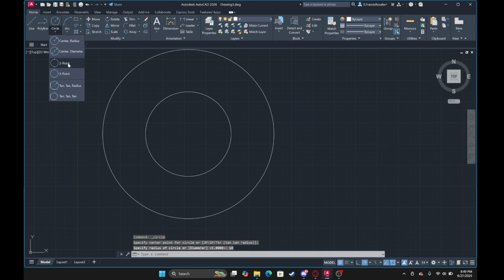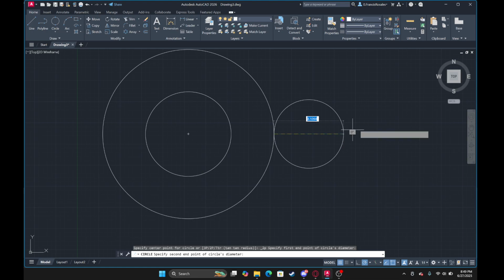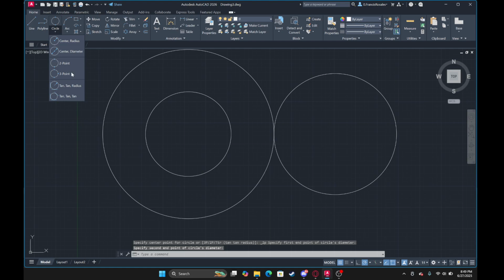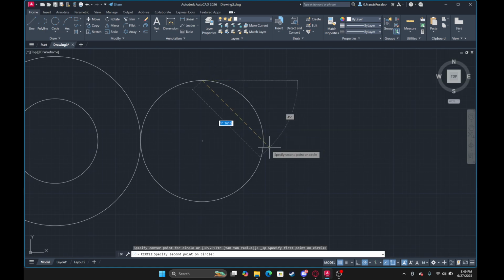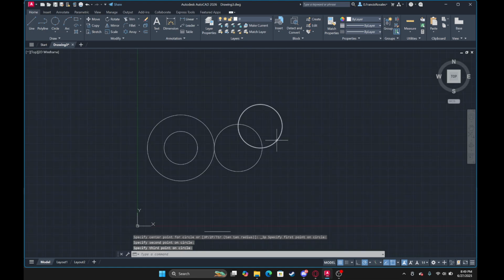There you go. And the 2-point circle is basically clicking your first point and making the circle from it, as you can see. And the 3-point circle is basically the 2-point, but there's an extra point added. See, there's my first point, and here's my second point, and here we go, we're making the circle.